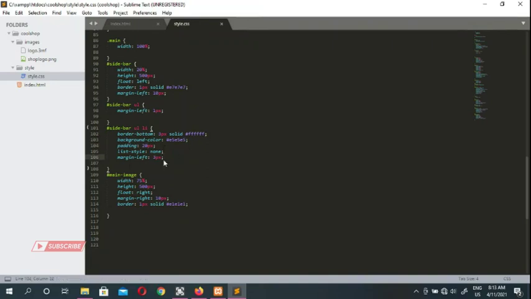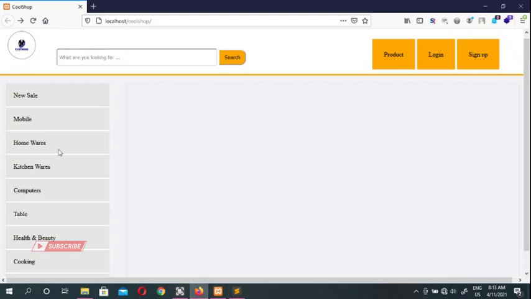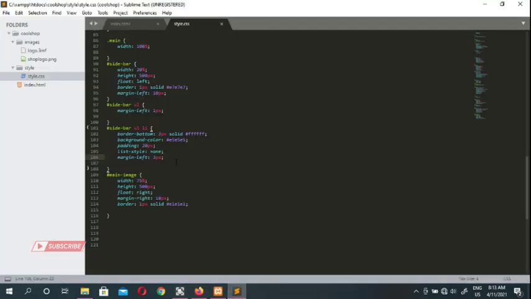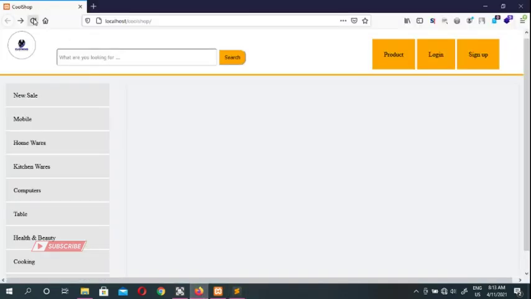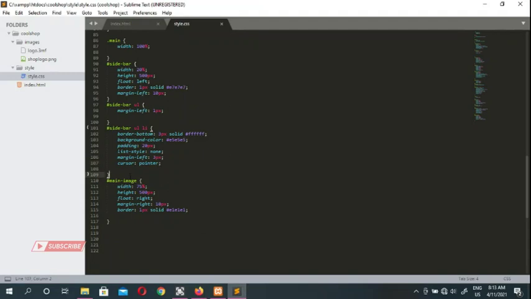Alright, so we want to put a cursor pointer as like a last one. We want, if the user goes there and goes in one of these, it should hover. Okay, so put a cursor pointer. Okay. As you guys see that, when I move over here, this points. Or the hover pointer.